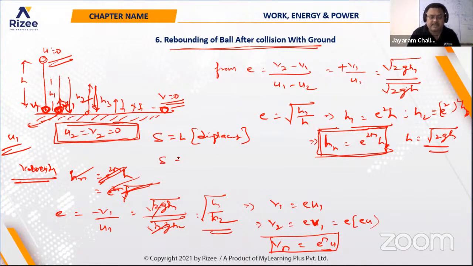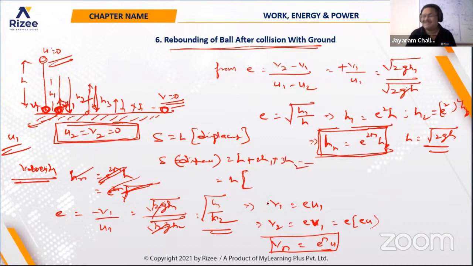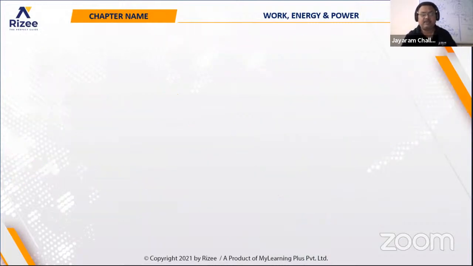Whereas the distance s can be written as h plus 2h plus 3h. So like this, it will be the total displacement. If I take h common, it will be 1 minus... You will have the geometrical progression conditions. This is h1, h2, like this. Geometrical conditions you can apply. That is 1 minus e square by 1 plus e square sort of a thing, and the time period will also come in the same sort of fashion for the balls which are being rebounded.